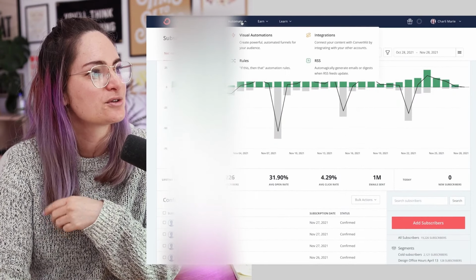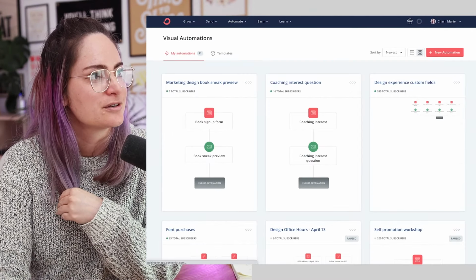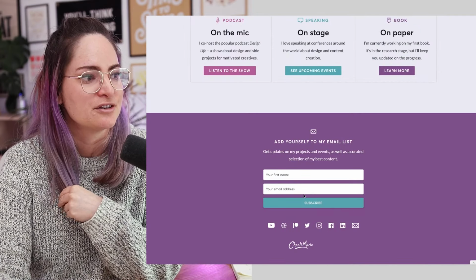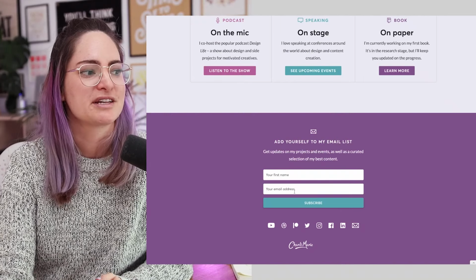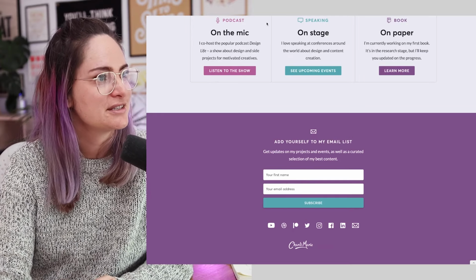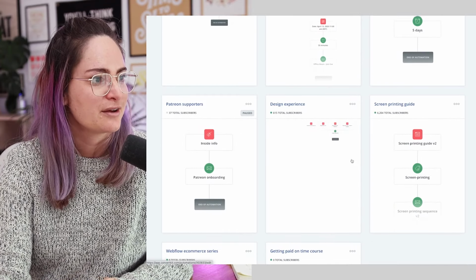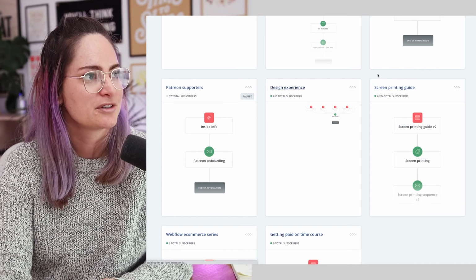But another way is through another automation, because as you saw on my site, I don't have that drop down. I just wanted to keep the form as simple as possible. I feel like you can ask for more information when you're giving a free PDF, a worksheet, a free digital file, whatever, in return. But for this one here, where it's a little more general, I wanted to make it as easy as possible. And then what I have set up here is this design experience automation.